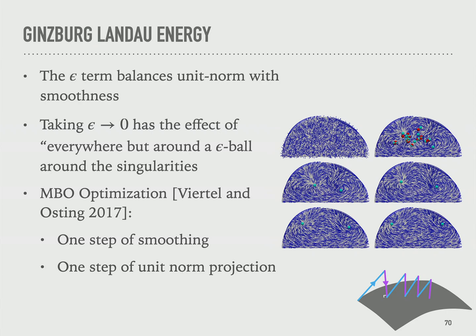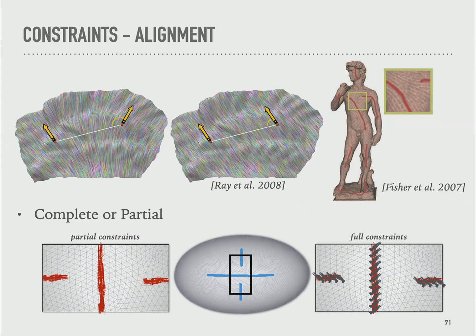But after a while, the diffusion and the normalization kind of fit together because the normalization creates non-smoothness where the rotation is non-smooth, and it pushes the singularities away if you tackle it correctly. And repeat. Great. So I talked about alignment.